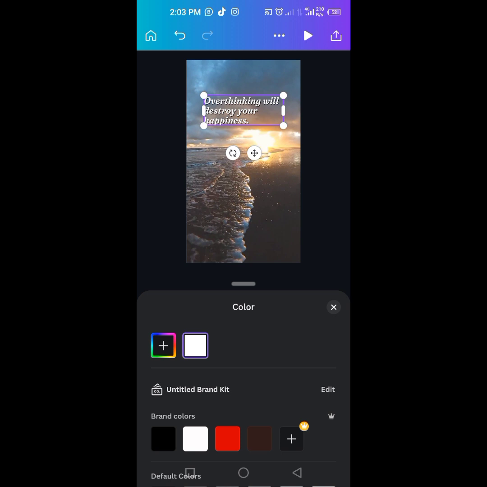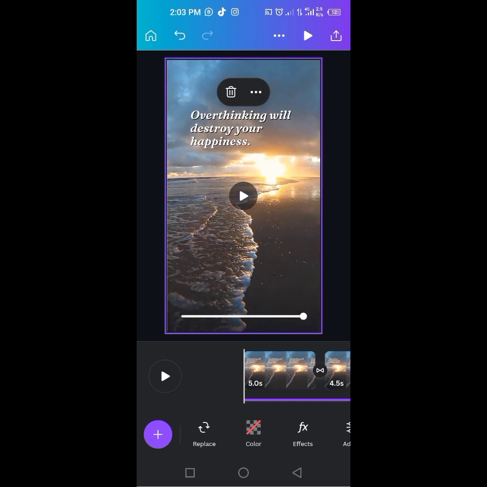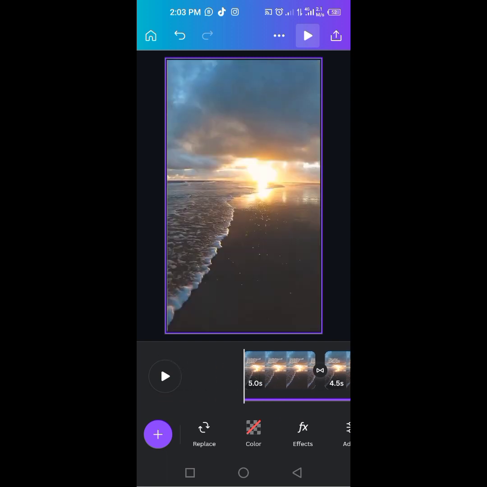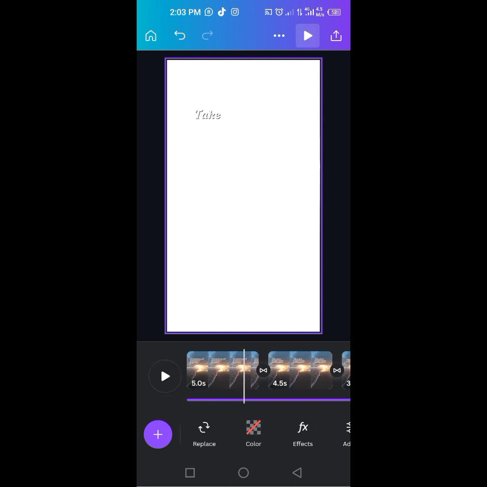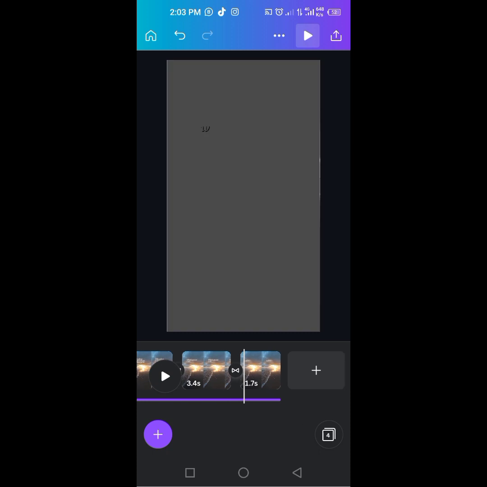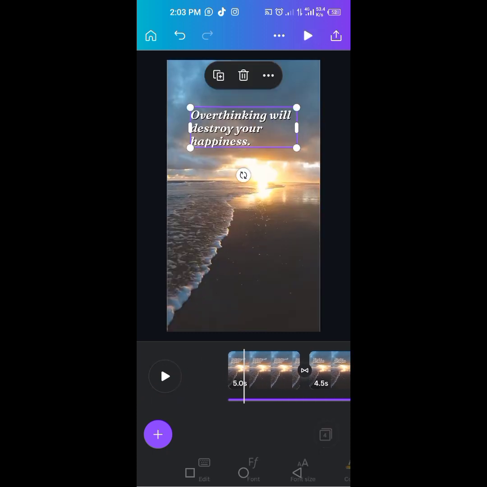If I remove it by tapping on the screen, it is going to go off and it's going to be working on the video. So this is where one can work on a video. So the video here, because I've tapped on this screen, I can work on the video. It can't work anymore on this text because I have removed the cursor from the text. So let me take you back to the text now. I've clicked on it, so it's going to be bringing features of text changes for me, like color, format, spacing, effect.